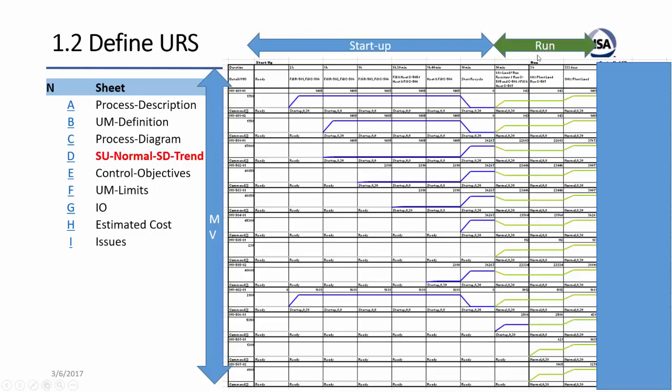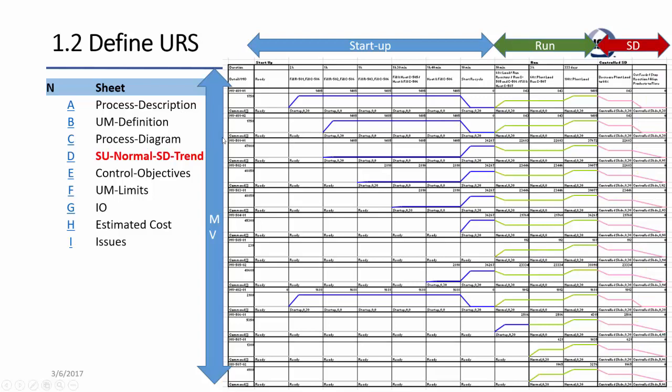Then we go to run, and in run, lots of things happen. For each of the MVs, they are different, and then we go to shutdown, where we shut the process down and we can start it again. When this document is printed as 19 by 11 or bigger, in color, and reviewed with operations, it has a significant impact so that we will not fail and everything works according to plan, because this becomes the master recipe for how this plant is going to be operated. It's very complex, and therefore you need something to refer to and get the timing right.